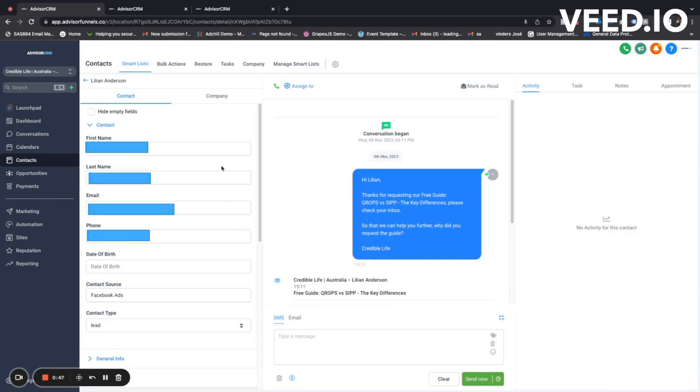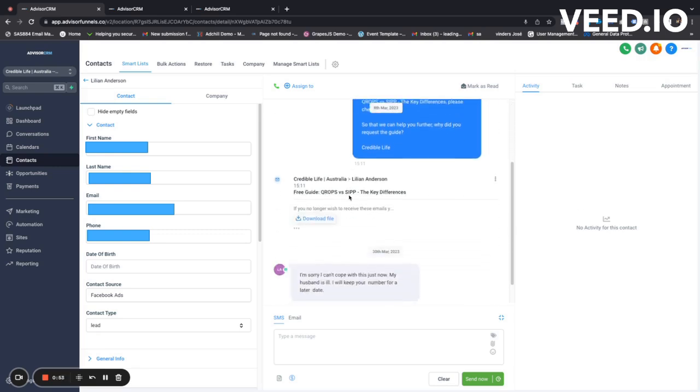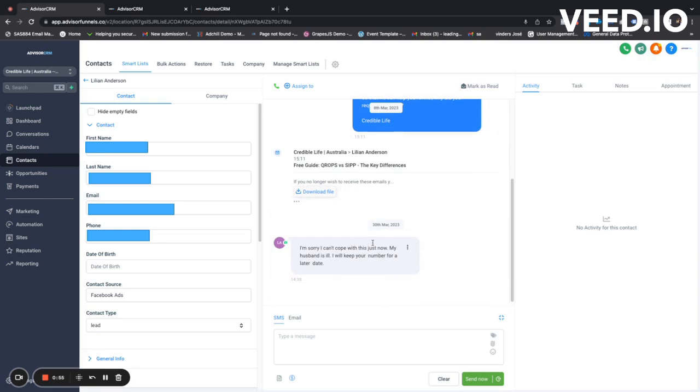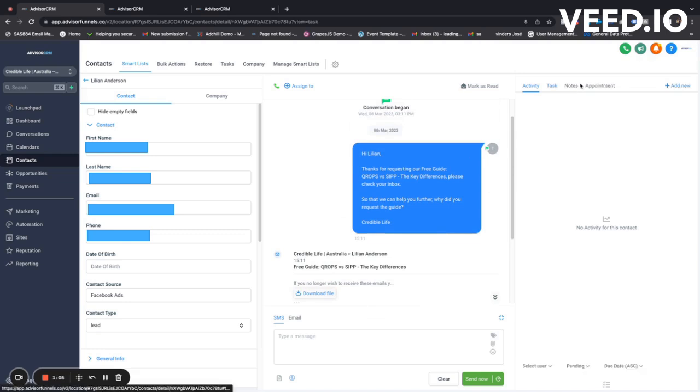you'll be able to see all the lead details, your name, email, phone number. You'll see the full conversation history from the emails and texts that have been sent out, as well as texts back and even emails from the leads too. The leads can actually call the system back, which will also get redirected to your mobile. You can add tasks and notes just to monitor progress as well.